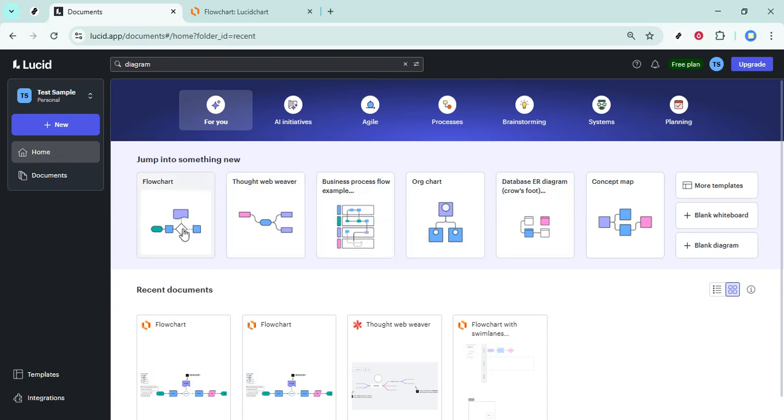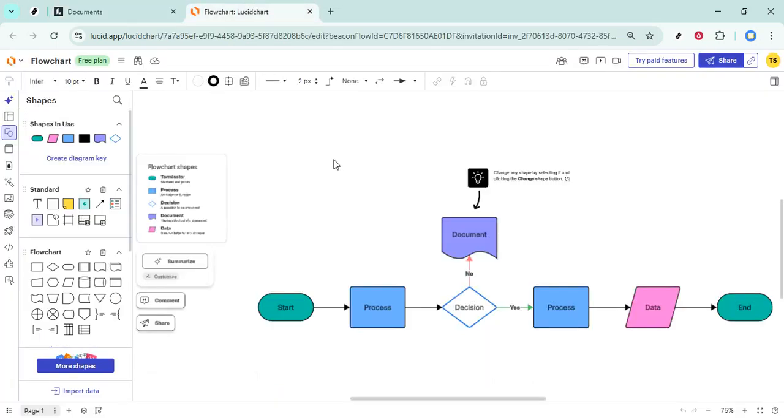In that section, click Flowchart. Lucidchart will open a new flowchart document instantly, placing you on a clean canvas with a Shapes panel on the left and formatting controls on the right. If a starter canvas appears, that's normal. It simply gives you a head start. You can delete any placeholder shapes you don't need and begin fresh, or keep what's helpful and adjust from there.